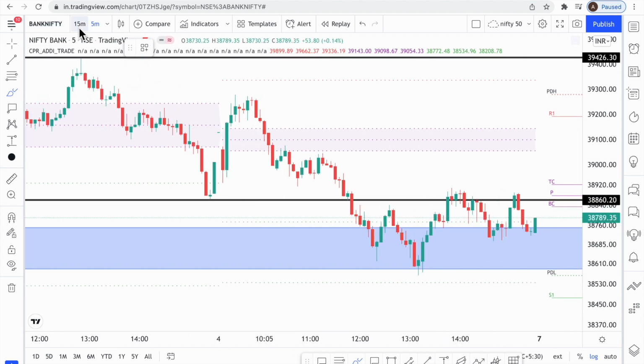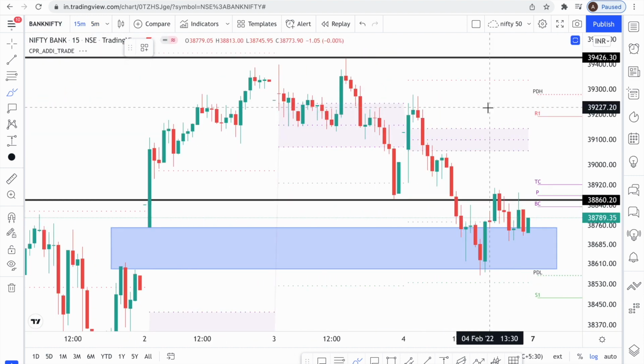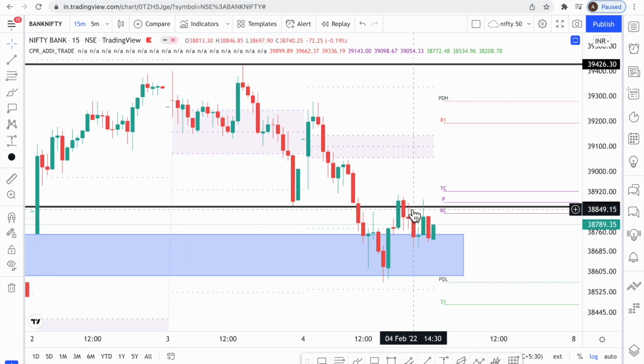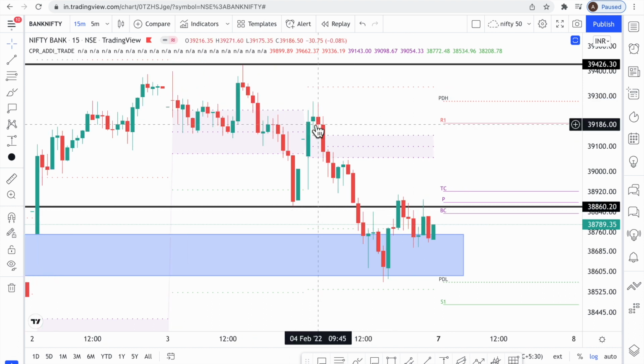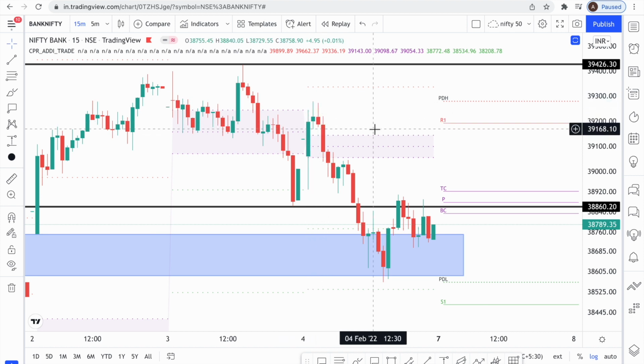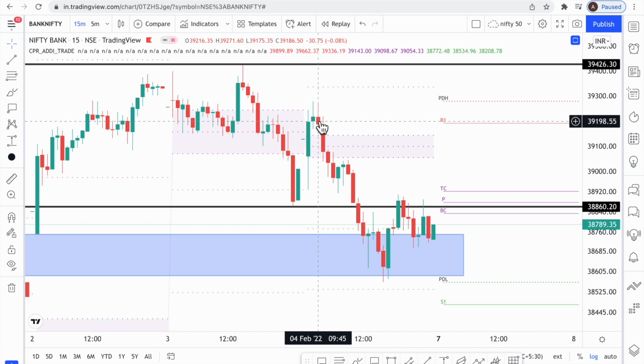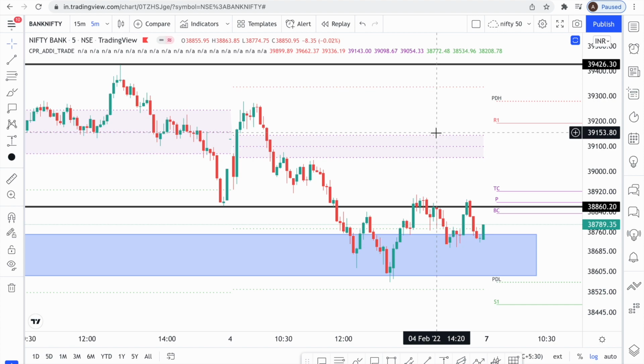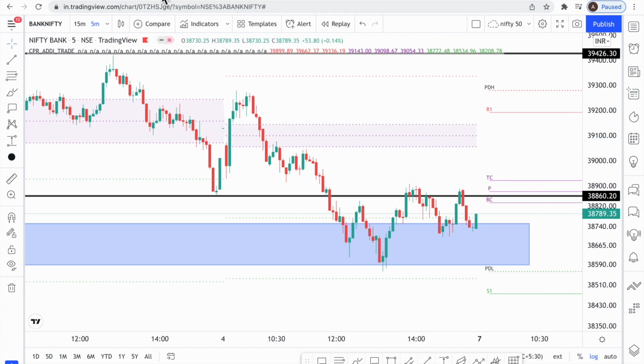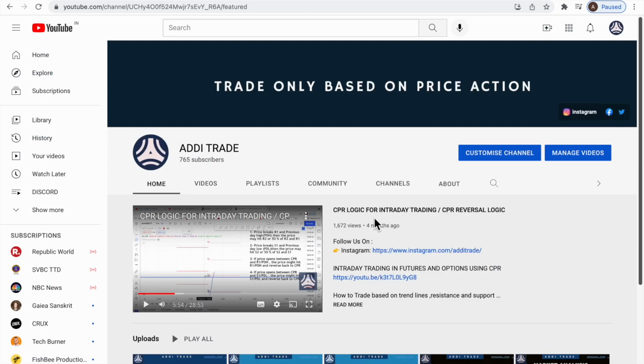The time frames that I toggle between are 15-minute and 5-minute. When I was seeing the 15-minute candle, it was a nice tweezer candle, a nice bearish inverted hammer that came. But still, I could not take an entry here. I was looking for some kind of a trend line to break, or the previous day low. All those logics are explained in this video. You can go have a check.